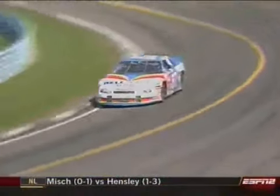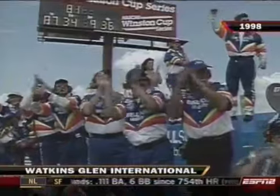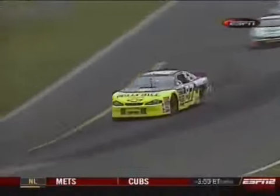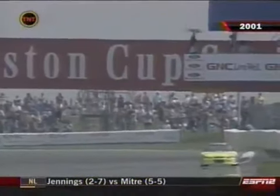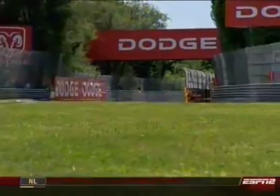Ron has had a great deal of success in NASCAR Busch Series road course racing, all at Watkins Glen. Mr. Ron Fellows. Yeah, he was pretty happy to get that win. 3 Watkins Glen Busch Series victories, all driving for Joe Nemechek's Nemco Motorsports team, the 87 car. He has done so well with that Corvette. They have a Ron Fellows edition Corvette you can buy. Yeah, the Corvette that he drives in the Le Mans 24-hour race and the American Le Mans Series.